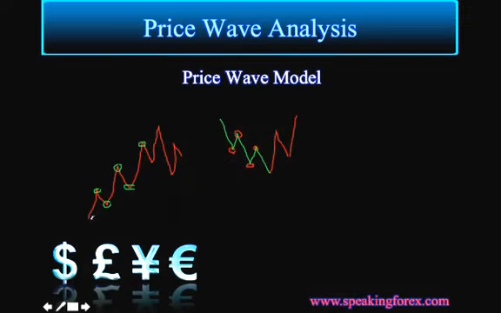So this is what it looks like when we have an uptrend, higher highs and higher lows. And then when the low is taken out, then we have a trend reversal. Now we have lower lows and we have lower highs. And the same thing here. We have a downtrend, highs taken out. So now we have higher highs and higher lows. So it's a very basic concept, very simple to understand.